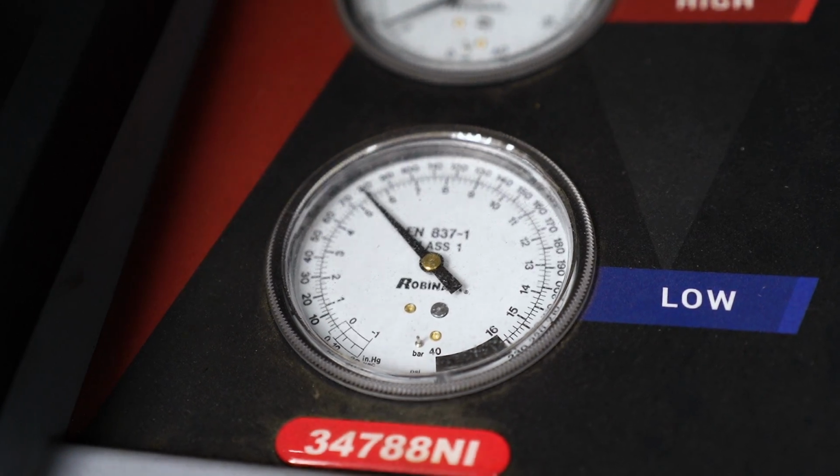But when that's on, you've got two sides to your AC system, a high side and a low side, and the compressor creates the high side pressure, which will be anywhere from about 120 psi up to, on a really hot day, in the 300s. And that will circulate through a system, and then it gets to a spot where it will actually drop the pressure down to about 30 psi, and it's that drop in pressure that creates cold air.